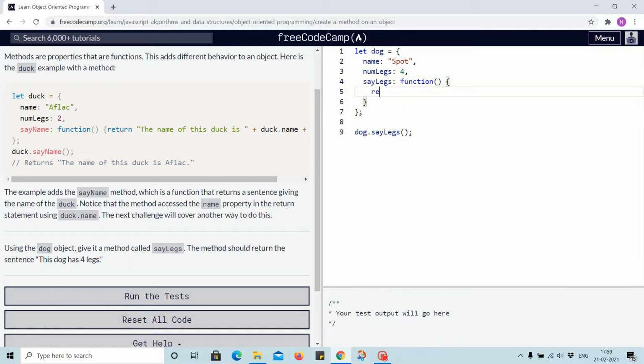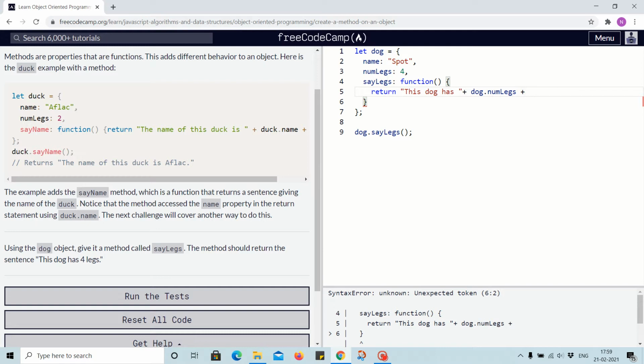which will contain a return statement which has the sentence, "this dog has " plus dog.numLegs, and then afterward plus " legs."